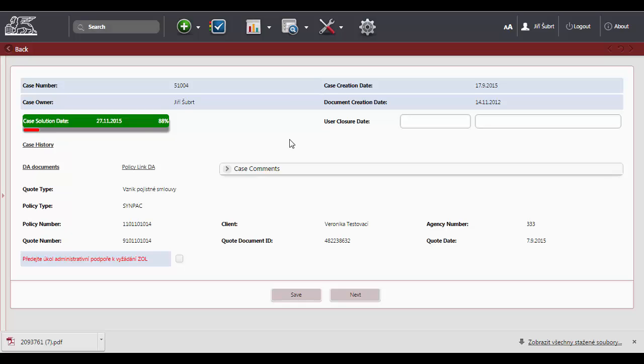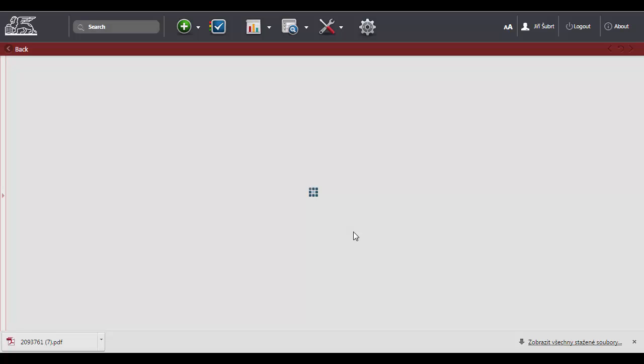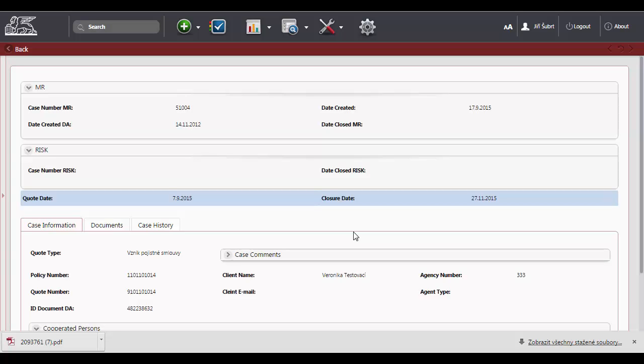And at this task, we have to reassign the case to our administration support who process our requirement. So if we click on the next, now we have finished our work, and we can log out, and the process can be continued by our administration support. Okay.